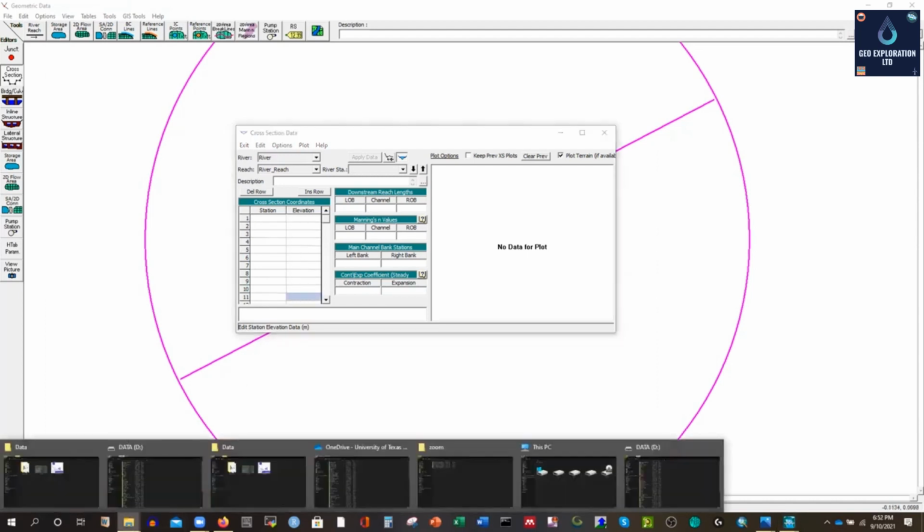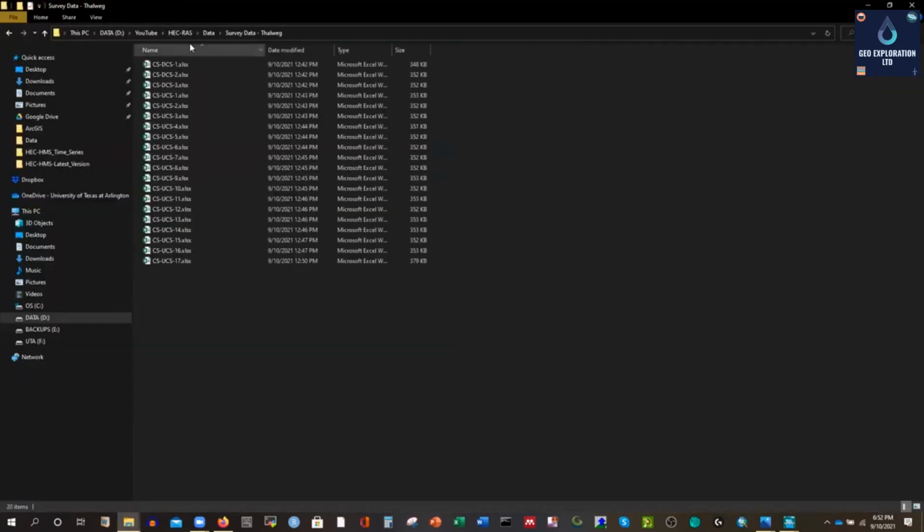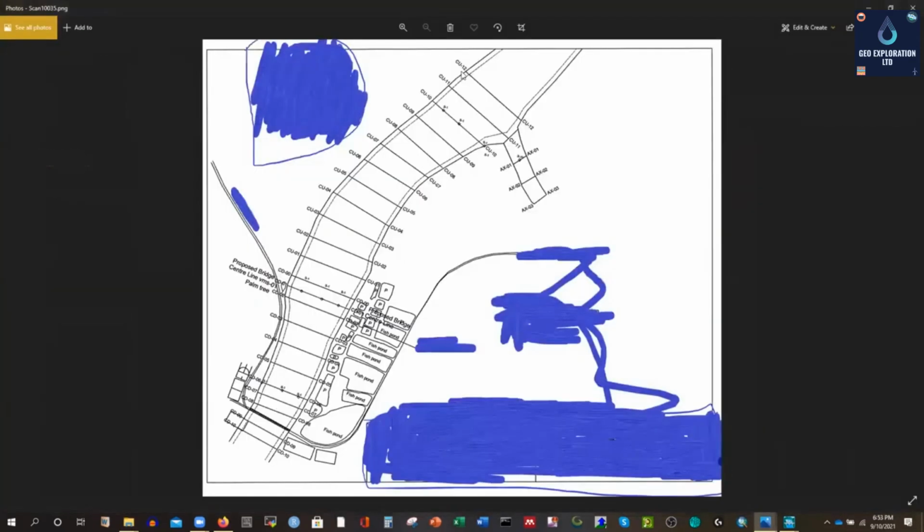So let me show you how the real survey data looks like. So here is the survey data. You can see I already mentioned that we have a total of 20 cross sections, and UCS means these are the upstream cross sections, and in the plan you can see the maximum number for this case, because this is the plan. They just mentioned, okay, they will take 12, but in reality they took 17. So the 17 means it is the most upstream, and 1 means it is the upstream of the Breeze, right? So our most upstream will be the maximum number of UCS cross section.